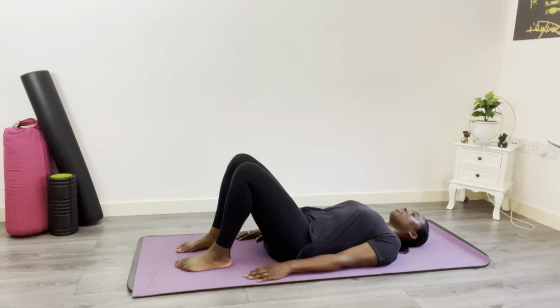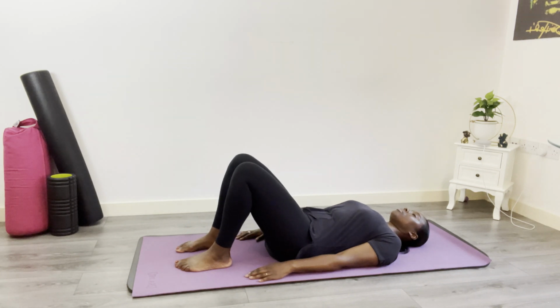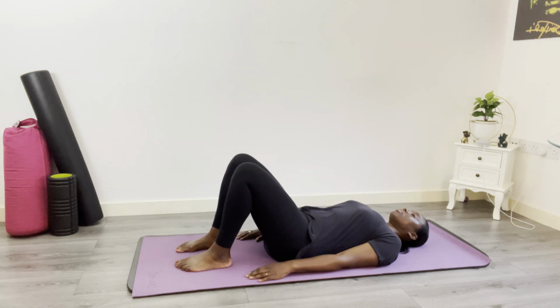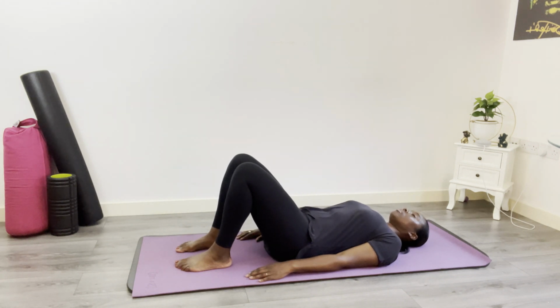And then from here, we're going to tuck and tilt the tailbone a few times, just to get some movement into the pelvis. You might find the head is rocking at the same time as the pelvis. That's absolutely fine. Just allow that to happen. Allow any movement to happen. This session is all about encouraging the movement of the body.